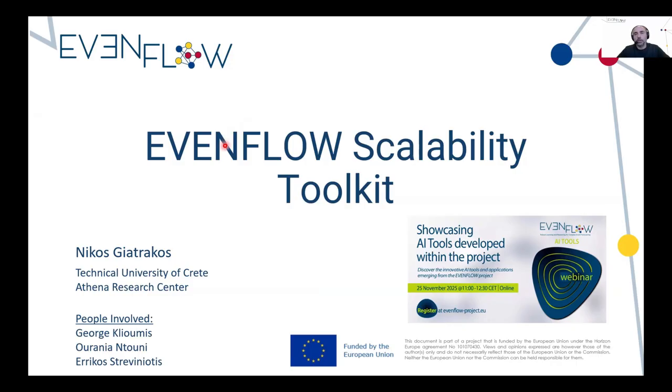As a short introduction, I would like to clarify upfront that scalability in EVENFLOW is based on two major pillars. First of all, parallelism. We distribute the computation among multiple workers or multiple devices, as we are going to explain. And data stream summarization. We have voluminous streams of data that arrive at high speed, and instead of processing all of them, we process representative summaries of the data.